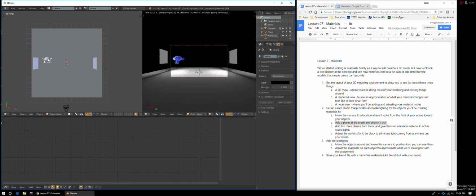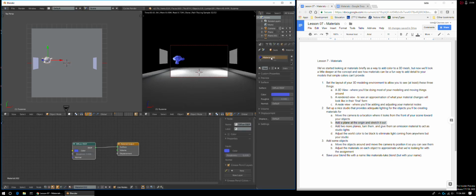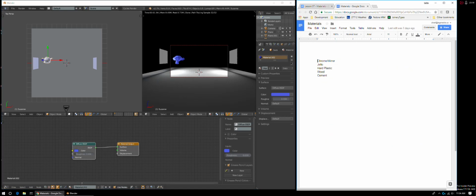So, quick trick is to do this in a little more efficient way. You can give your materials names, and so down here on the bottom of the node editor, or up here on the right hand panel here, you can do the same thing. So if we look at our materials and we say, all right, I know I'm going to do 5 different materials, I can create my mirror material, and then I can create another one.